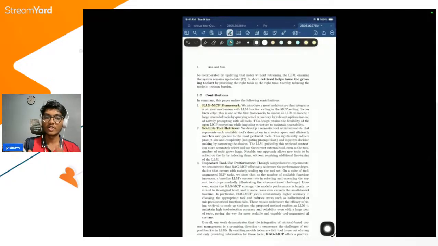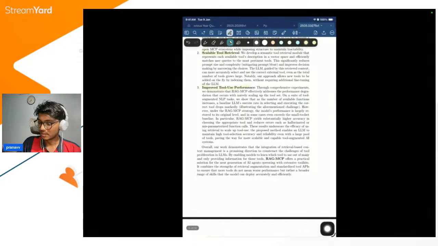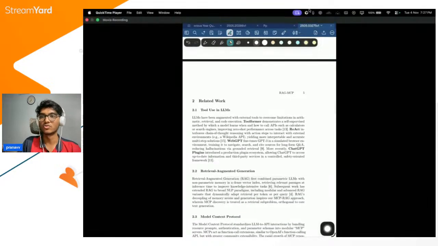So the LLM will only call useful tools, reducing the prompt size and increasing the set of tools you can have, because in the database you can put a thousand tools and their descriptions, names, and parameters. And this improves tool use performance, because only the tools which are effective will come inside the prompt, and the LLM will call those tools only.